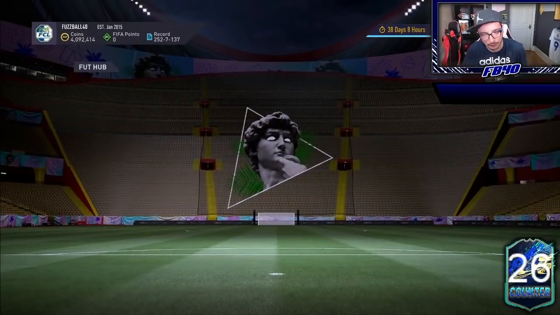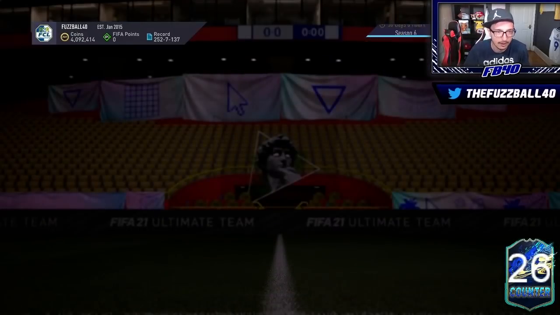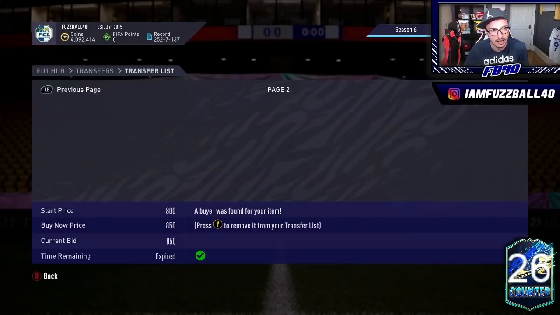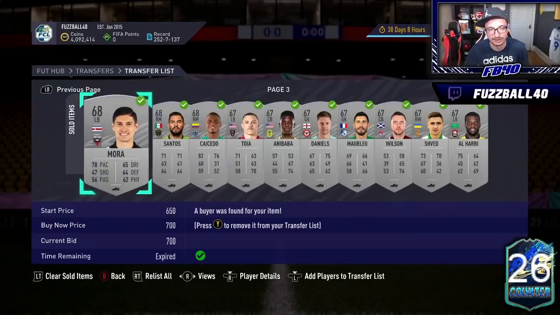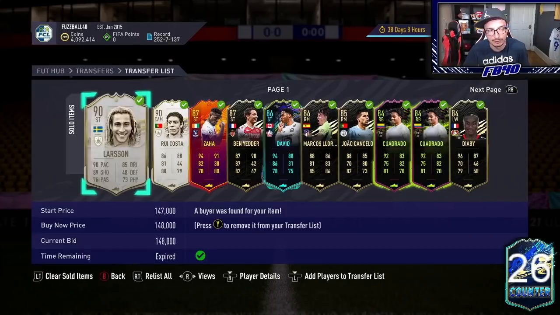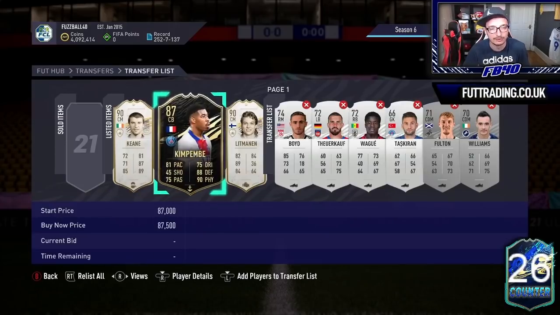But today we're all about icons and I'm going to show you transfer pile. But this is where we're looking at the moment. We bought into some yesterday. So Larson, Rui Costa, all these guys here with the silvers that we're selling off bit by bit to clear out for what we've got. So we're going to clear all that stuff off there. And then we've now still got these guys selling.